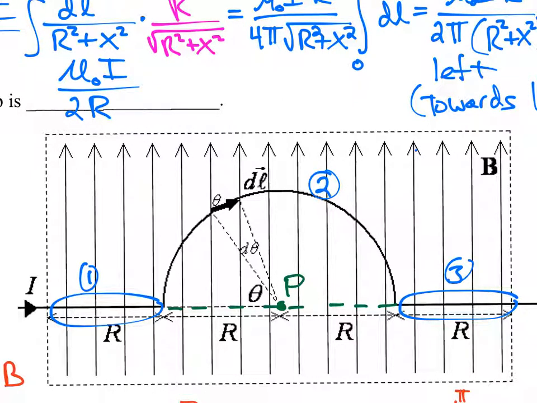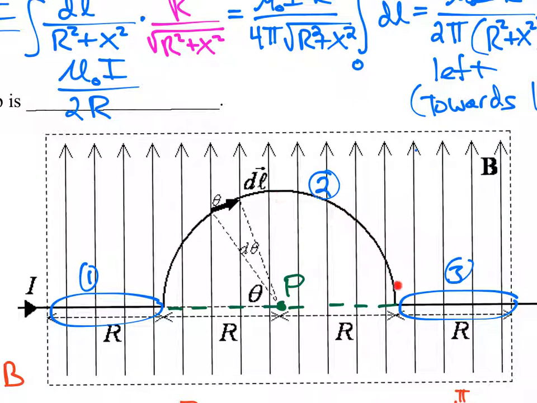And the first section and the third section are easy enough because they're at a perpendicular angle to the magnetic field. If we do IL cross B, I is going to the right. The length is just that length there, R, and then cross with B. So if you point your right fingers to the right and then you curl your fingers up, your thumb will point out of the page. So these two are going to have force that's pointing out of the page.